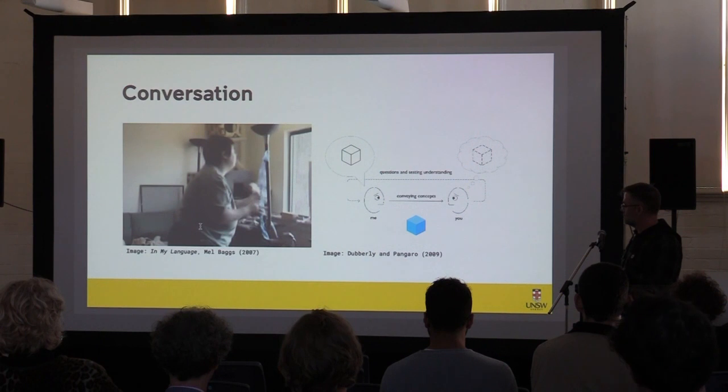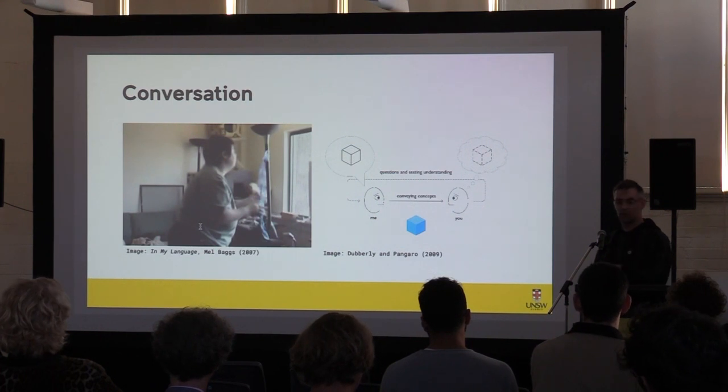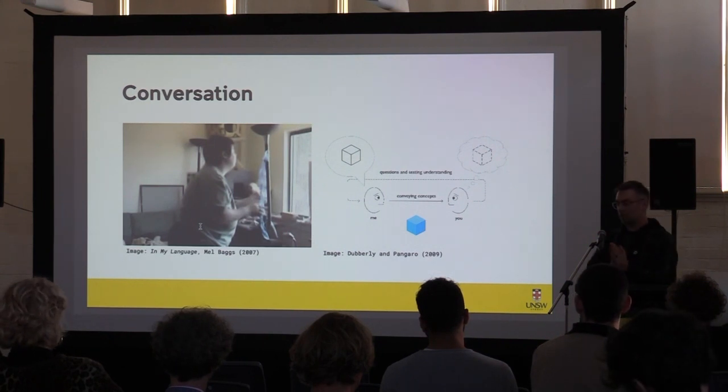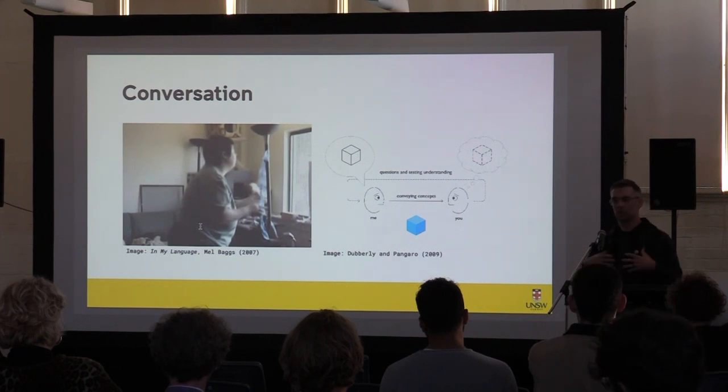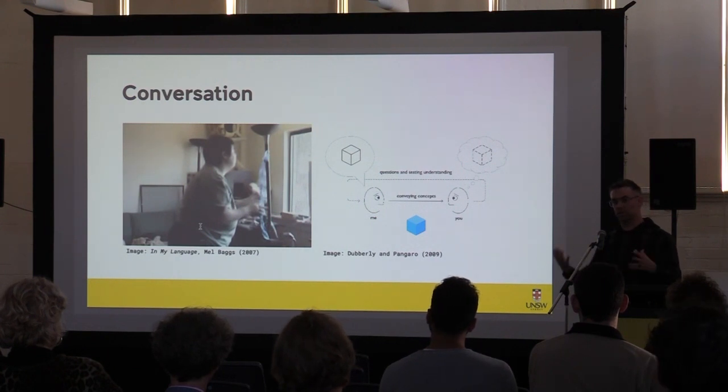I took this concept into PhD work, where early on I watched a video on YouTube, which I encourage everyone to take a look at. It's called In My Language by Mel Baggs. The video is run twice visually. In the second running of it, it is subtitled. The first time you watch it through, if you're not familiar with autistic people, you might think this is kind of stereotypical interactions, a lot of rocking, stimming is the term often used, touching objects, rubbing them, that sort of thing. But then Mel goes on to describe what they're actually doing there is a way of communicating, that it's actually a back and forth between them and their environment.